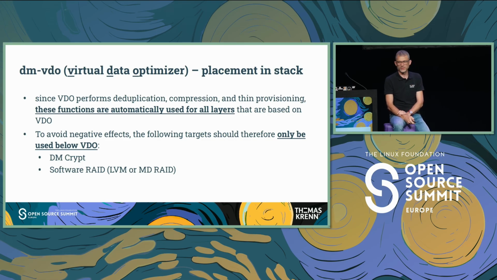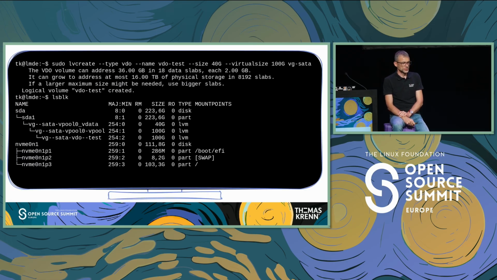It's in the kernel since 6.9, so rather recent. Short example, which follows here. I'll do an lvcreate with the type vdo for the VDO target, and getting one here, the vdo test target, as you can see in the middle of the slide.